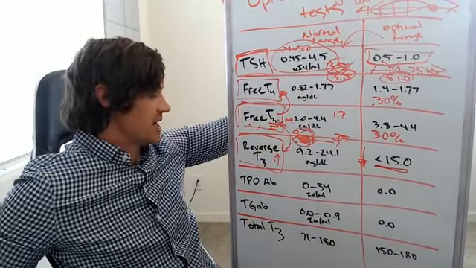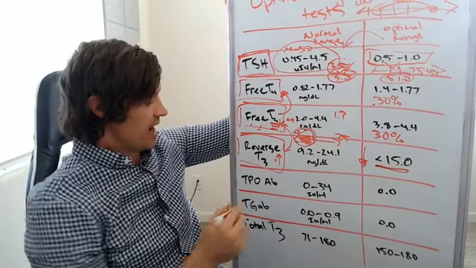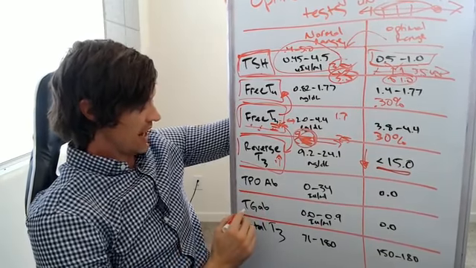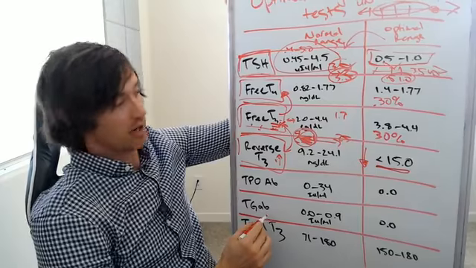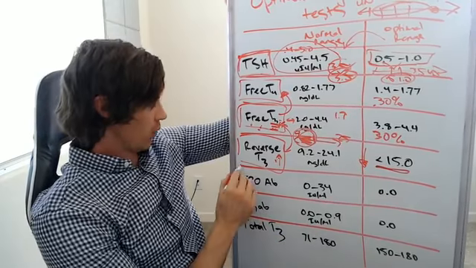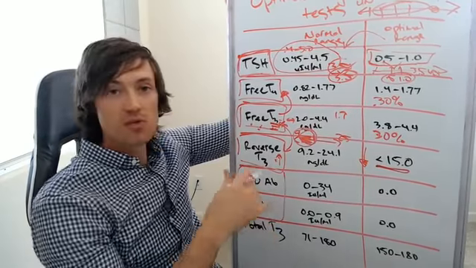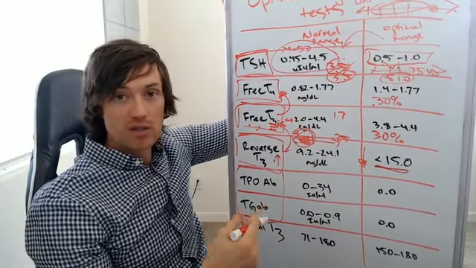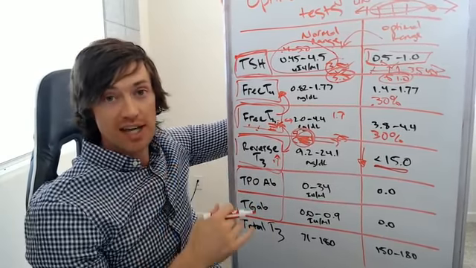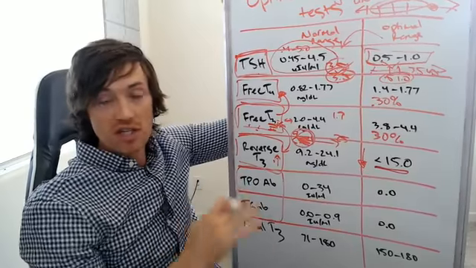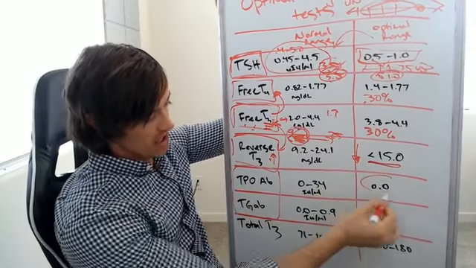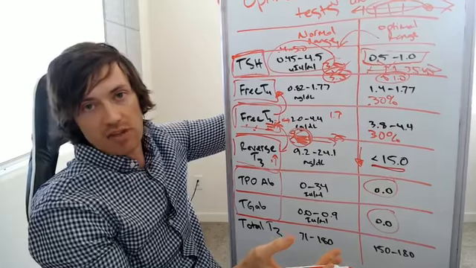Next up would be the thyroid antibodies. So we have thyroid peroxidase antibody and thyroglobulin antibody. Now, I didn't write these out completely, but we're going to talk about them as a pair, because what these represent are antibodies which your body creates which may be damaging and attacking your thyroid gland. You do not want these in your body, period, which is why the optimal range is 0. You really don't want any of these in your body at all.